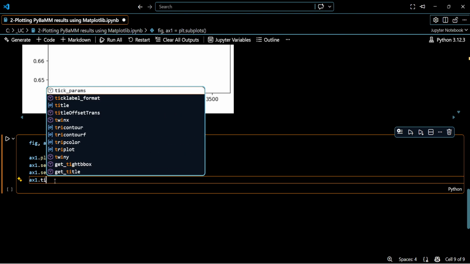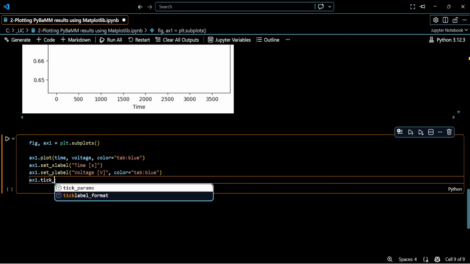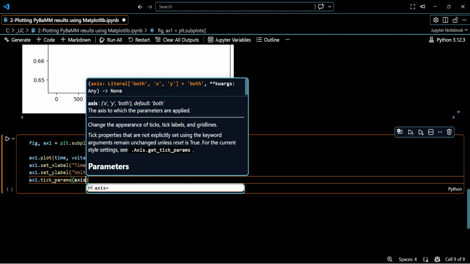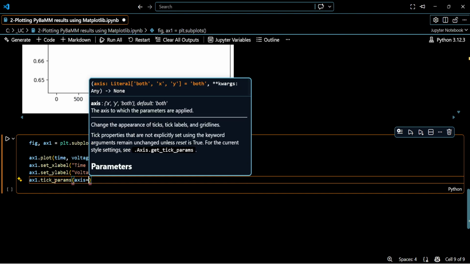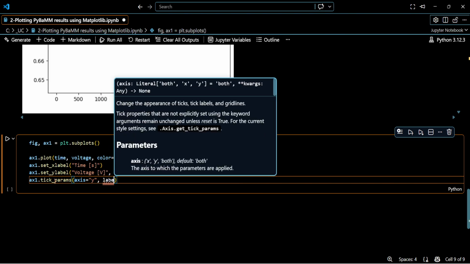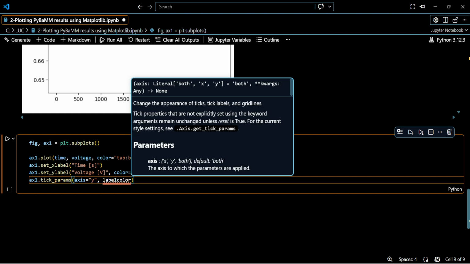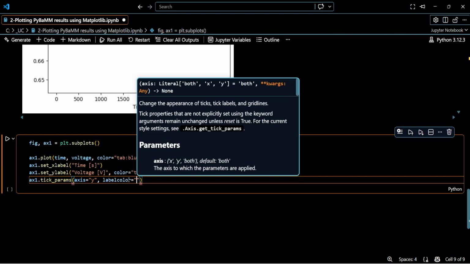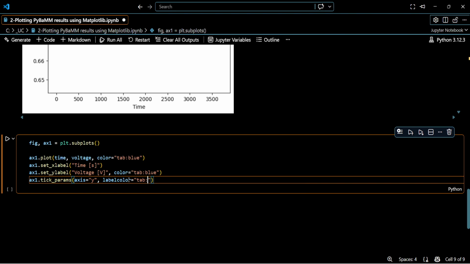So we will call tick params, and then axis equals y. We would like to keep x the same as black for now. So we'll call out y. Then label color instead of color. If you use color, then it will just update these ticks. If you want to update this one instead, then go for label color and then set it to tab blue.